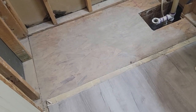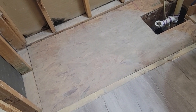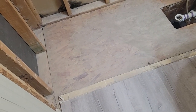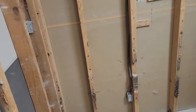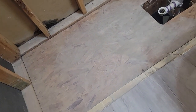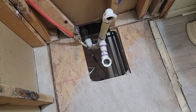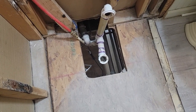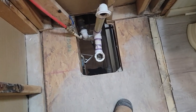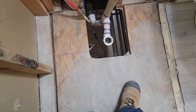I got everything cleaned up. The homeowner's got a little gravel pile out back — I can dump the concrete in there so I don't have to haul that away. And I got the tub and surrounds out in the garage. Now what we got to do is start putting things back together. I got to get a material list. Now you can see the drain assembly there — we're going to switch that out to two inch.